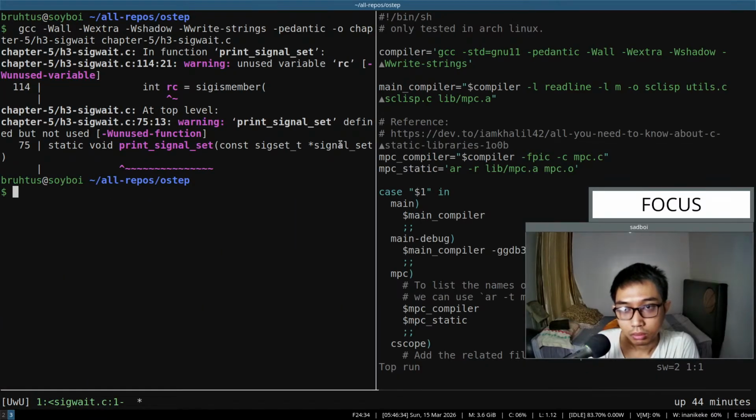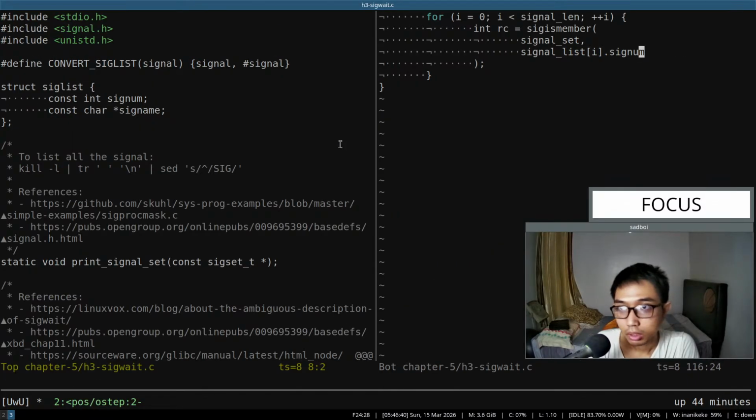There is no warning because we are const int, right?